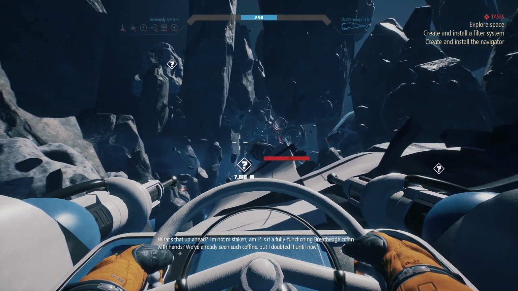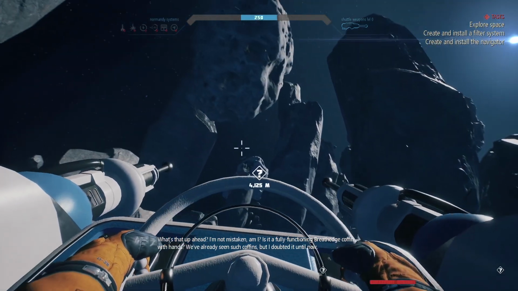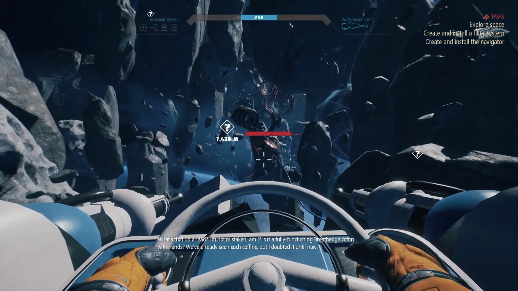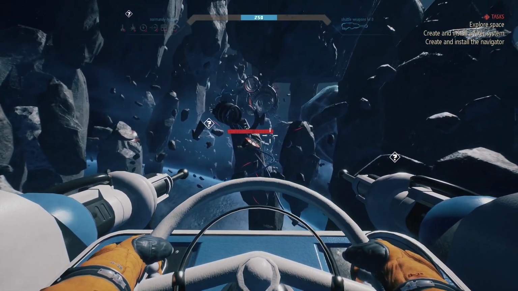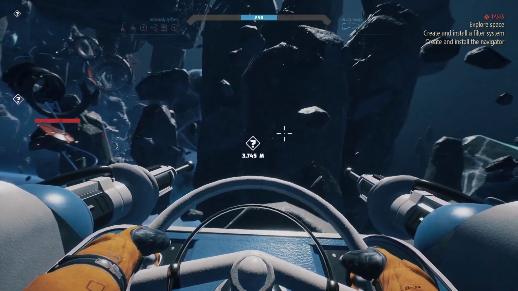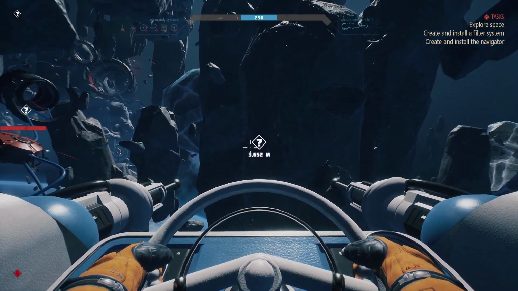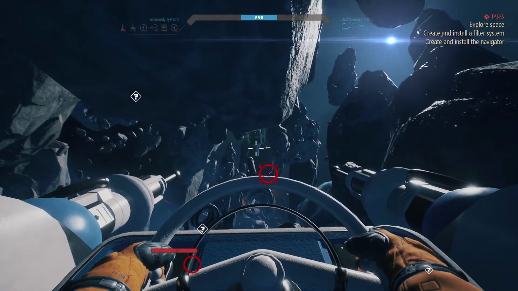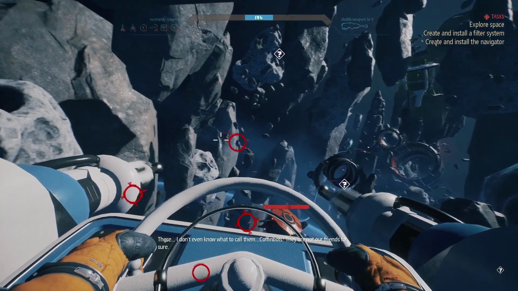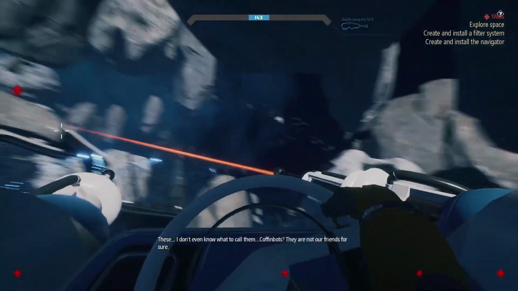What's that up ahead? I'm not mistaken, am I? Is it a fully functioning Breathedge coffin with hands? We've already seen such coffins, but I doubted it until now. Assumption that you're gonna fire the guns immediately. These, I don't even know what to call them. Coffin bots? They are not our friends.